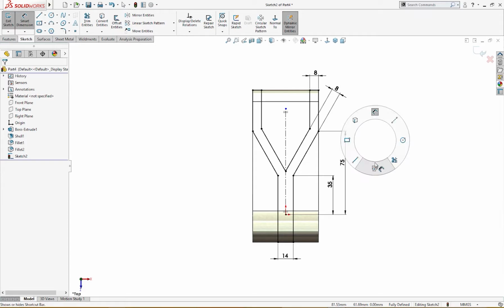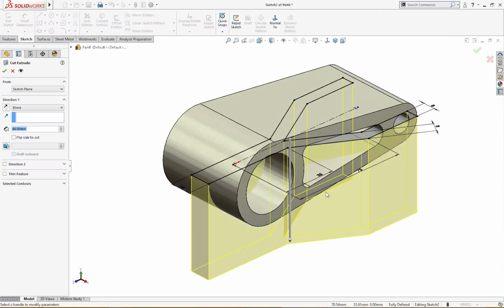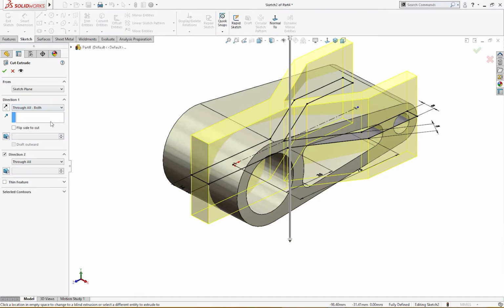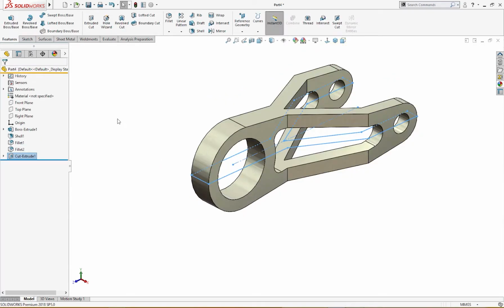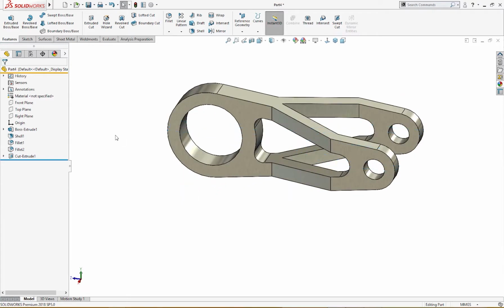Sketch is fully defined. We are ready to cut. I will cut it through all both. I will check flip side to cut. This will cut outside my sketch, so I will get what I want. This is what I want and I get it.